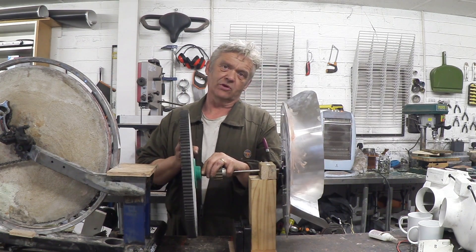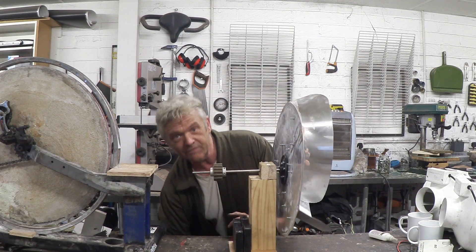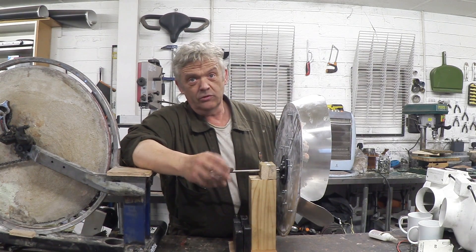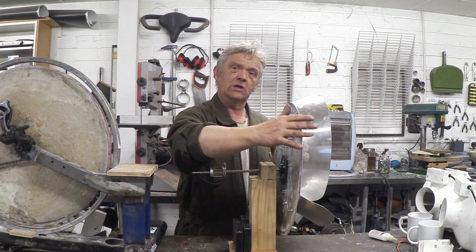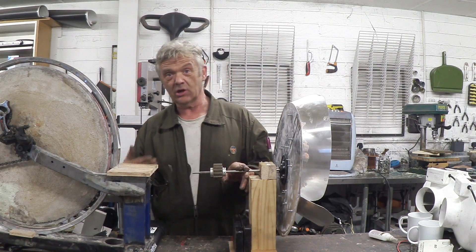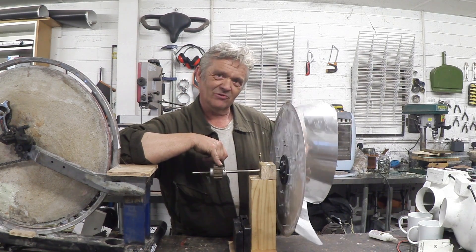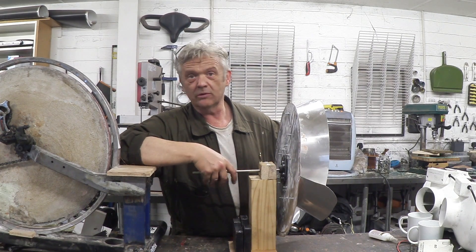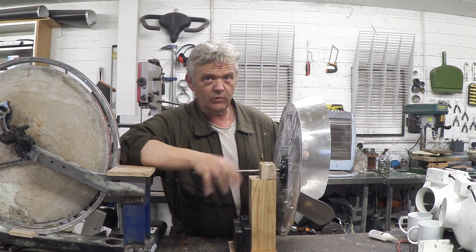Motors are built differently because people need them for different jobs — we need a high torque motor for starting a car, and a low torque motor for running a fan. So motors come in different varieties, and if we want to use them for a wind turbine we need to pay attention to where they came from and what they were doing, so this section can be married to the motor. There are loads of ways to do that — I make these cogs from timing belts, as shown in video 1084. But you don't need cogs; you could use chains and chain wheels, pulleys, friction, or just connect directly.